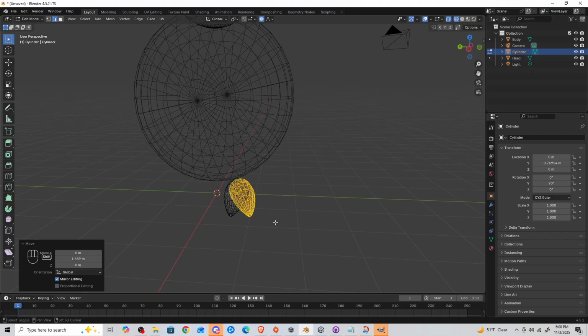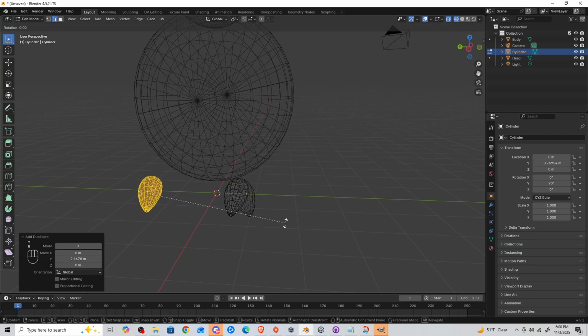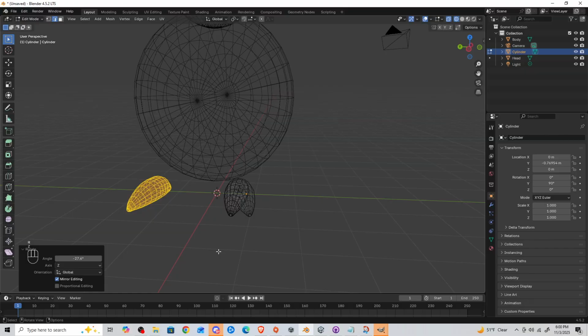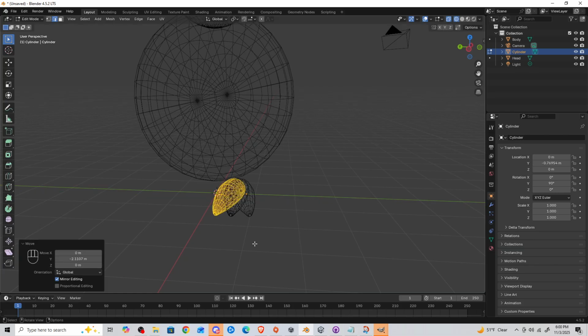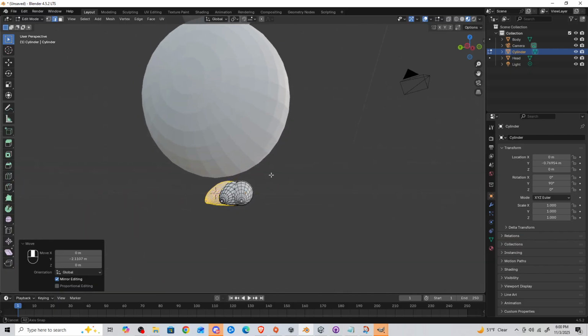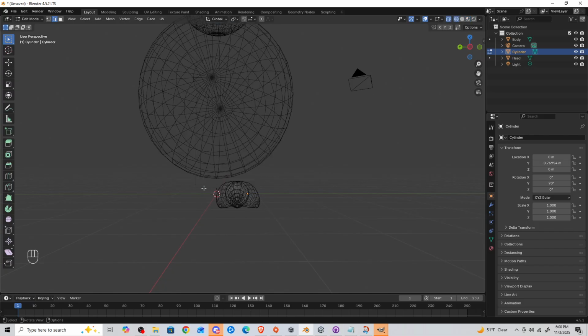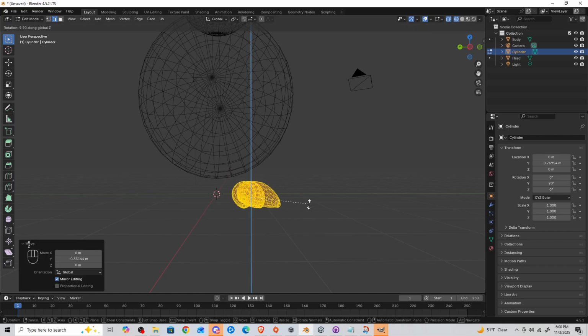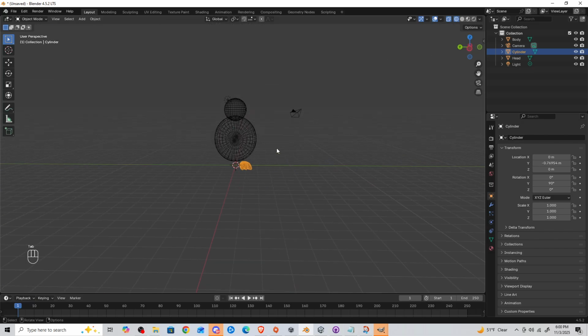Let's do one more duplicate. Move it along the Y-axis the other way. Rotate it around Z, kind of the opposite. And move it back so that it's all part of the same foot. So now if we look at it, we have this kind of webbed foot. Nice. And let's go into wireframe, and let's maybe move this entire thing just slightly over this way. Maybe rotate the entire thing slightly out. And we can then go back into object mode.